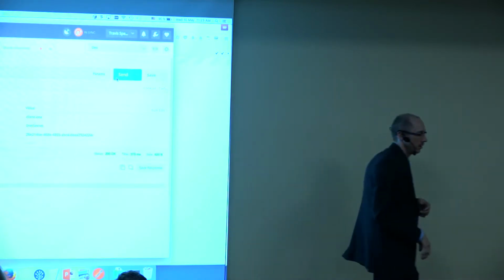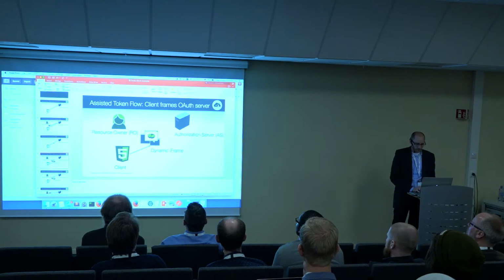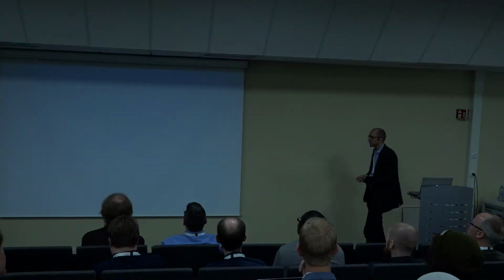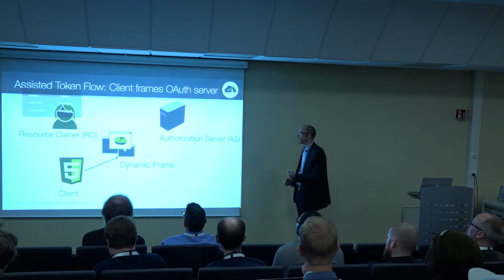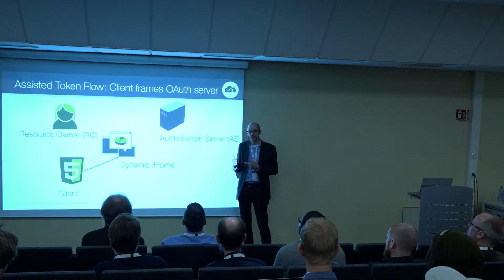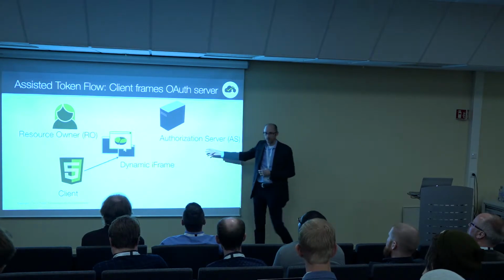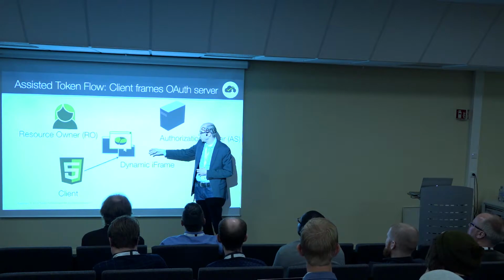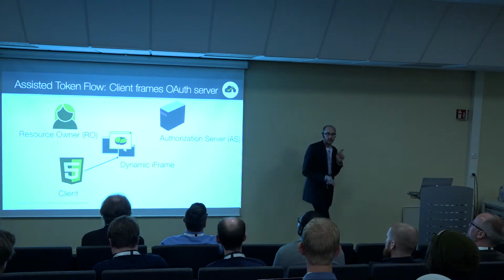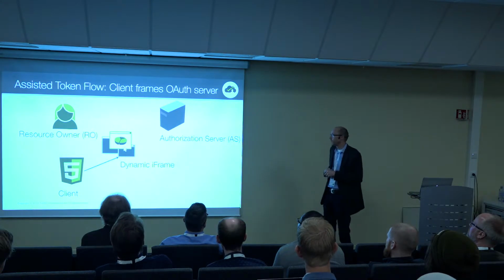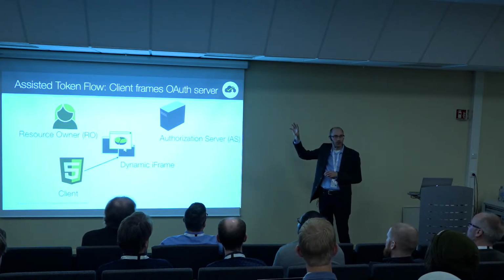So why don't we instead use a different flow with our JavaScript client, called the assisted token flow? Very similar to the previous flow, where the client itself isn't authenticated, but what's very different is the way we exchange the tokens. Instead of exchanging the token through that fragment, we'll use post message. We'll create a dynamic iframe, because everyone wants to log in in frames so you don't lose context. It's important. In that iframe, if we have that cookie with the token in it, we close it and the user's logged in, and we can start to make our API calls. If the user isn't yet logged in, we need to break out of the iframe and do a window open to show them a login form.